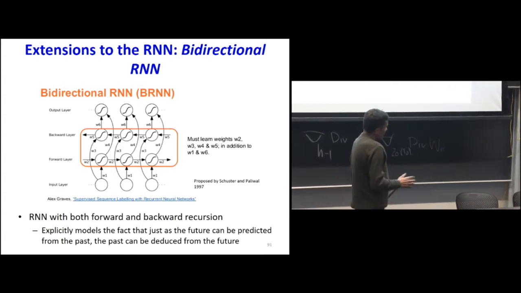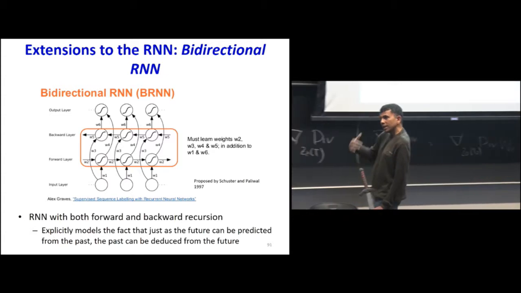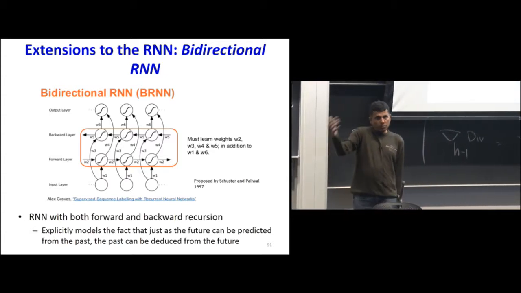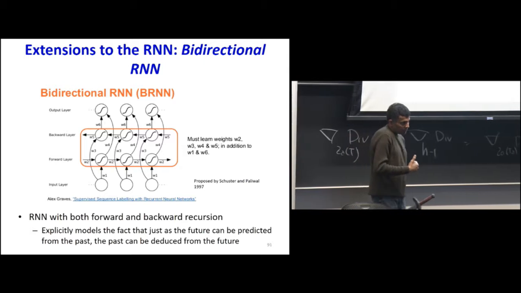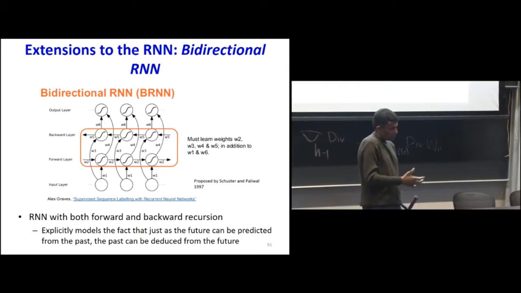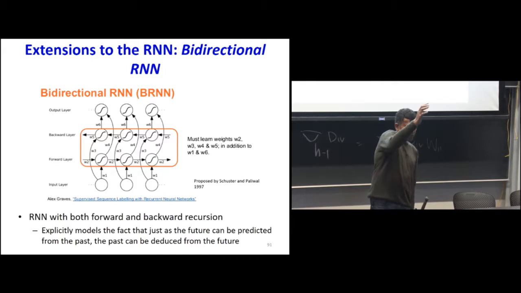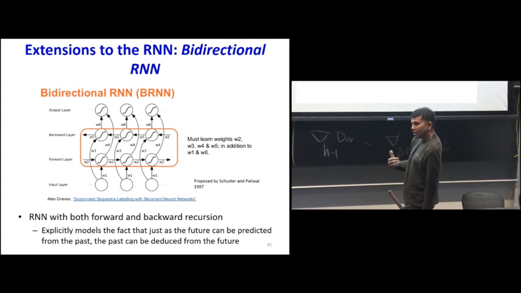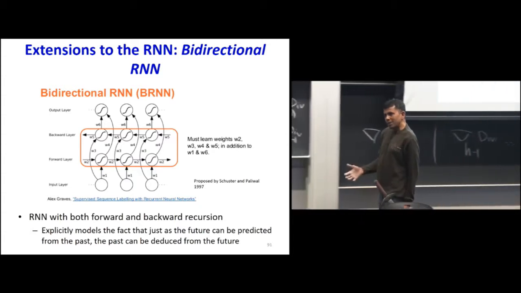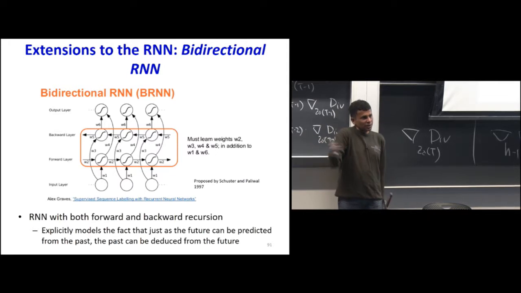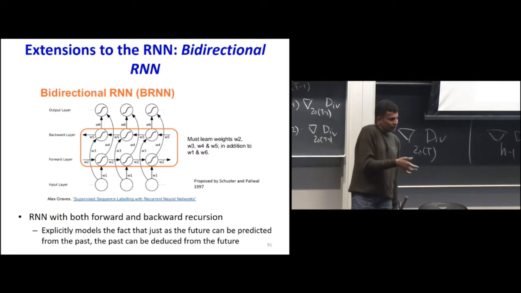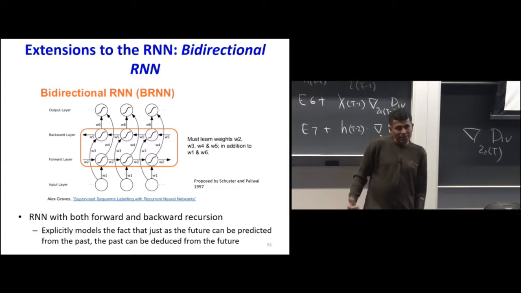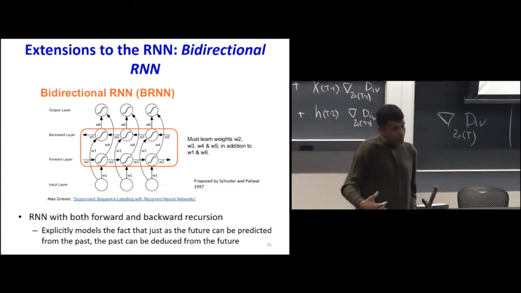Now consider this. Just as the present predicts the future, the present also predicts the past. So the present predicts the future, because if I know what's happening now, I can tell you something about what's going to happen in the future. But I can turn around, and based on my current value, work out what must have happened in the past to cause it. Basically, everyone can predict their children, and they can predict their parents as well, in some sense. So this means I can actually try to capture influences both ways.